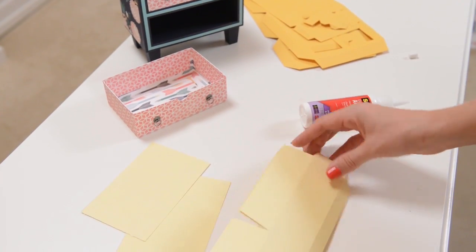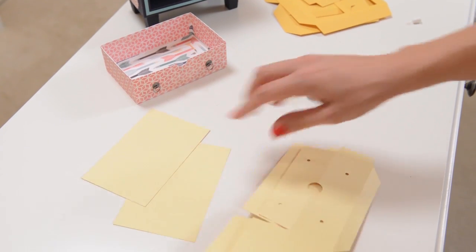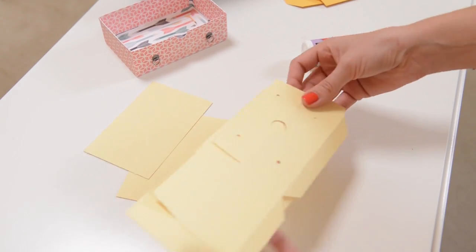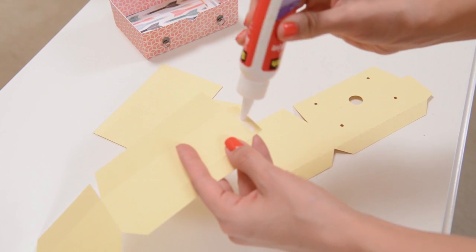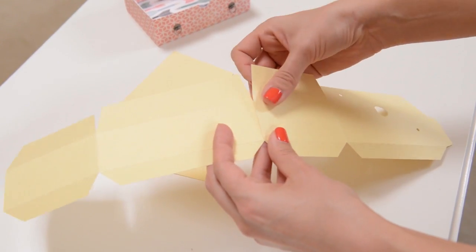And I've got my pieces here to do that, which are two like this and two rectangles, one of which is a little larger than the other one. So to start, let's take these two longer pieces and glue them together like so here.